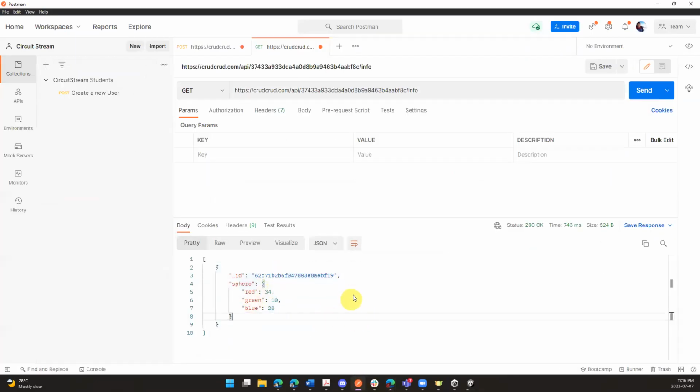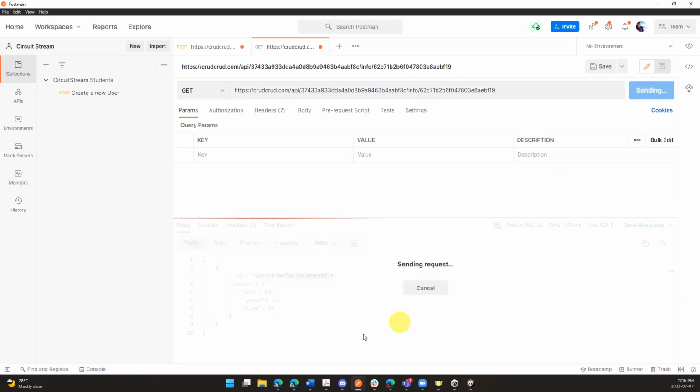You can see this is the first identifier, and then we have sphere, red, green, and blue. If you want to get only this value, you need to copy this ID, and after info, type another / and paste it and hit send.